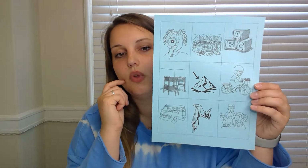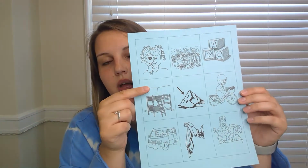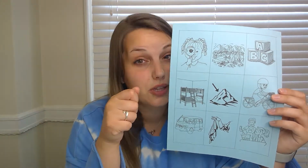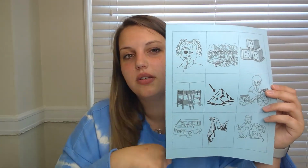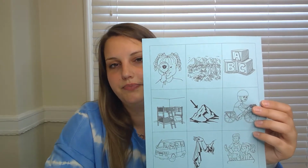For our game card pictures today, we have 9 more pictures. Looking in the top right-hand corner, this picture is showing C. This magnifying glass or hand lens, as it's sometimes called, is helping this person see something bigger, or maybe something that's really small. You can see up close and see something bigger. Like we can see in this picture, her eye got a lot bigger when she put her eyeball up to the magnifying glass or the hand lens.